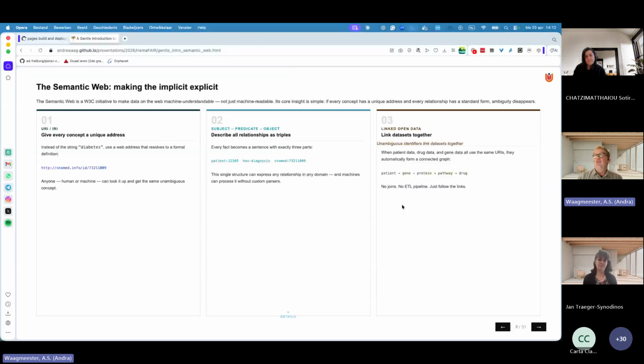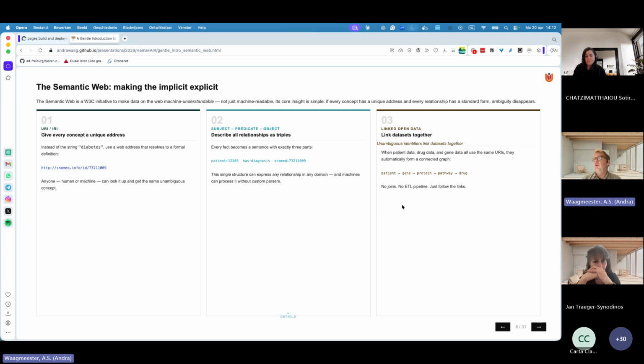Because what we'll do with the semantic web, which again is an extension of the World Wide Web, is that the first thing is everything we talk about will get an identifier, a uniform resource identifier. Here, instead of talking about diabetes, we're talking about SNOMED and the SNOMED code. Then there is no ambiguity about what we understand with that number. So everything becomes a number, and the ambiguity of the terms is fixed.